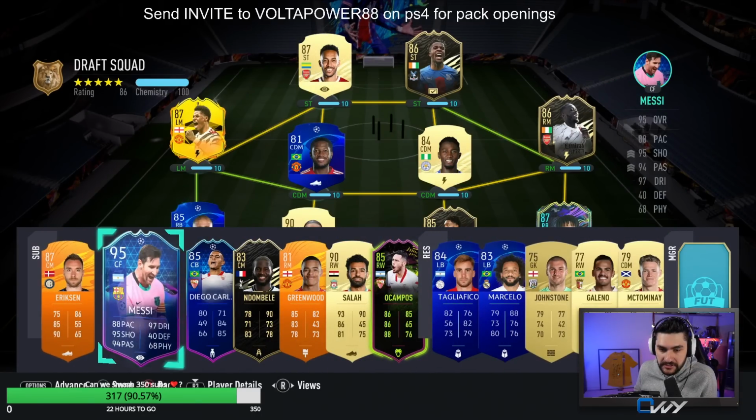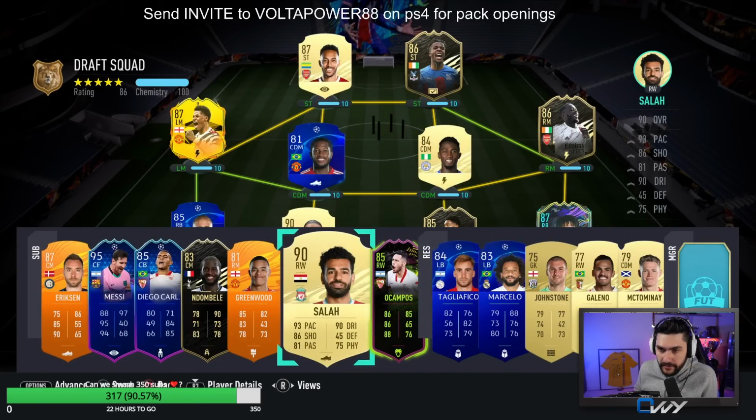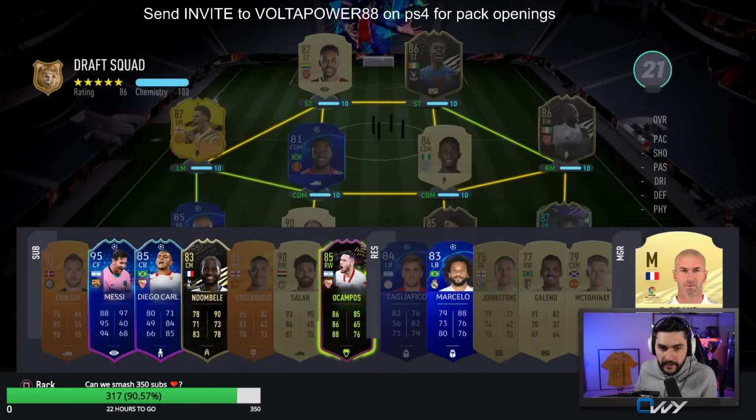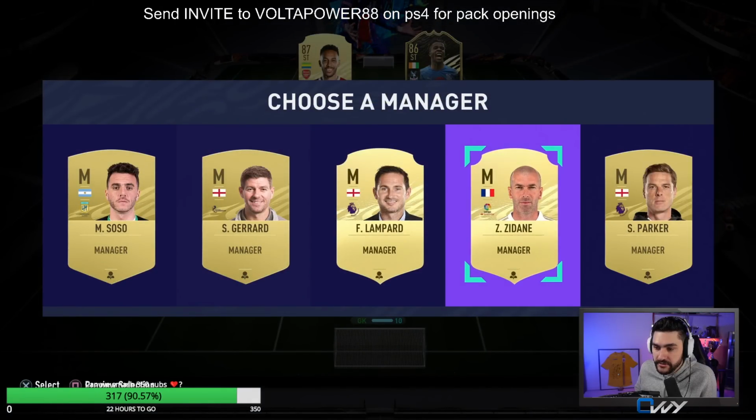Okay, team is decent. We've got Messi as a super sub, and I think I'm going to use Rashford striker. I'm going to take Zaha on the wing. Then the midfield looks good. Let me take a manager. Any improvements with it? None? Seriously?